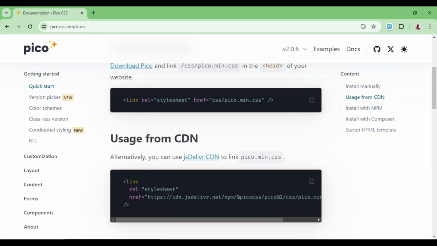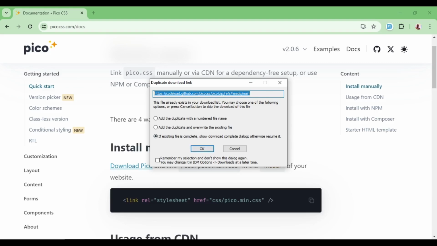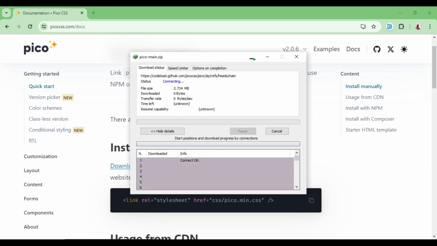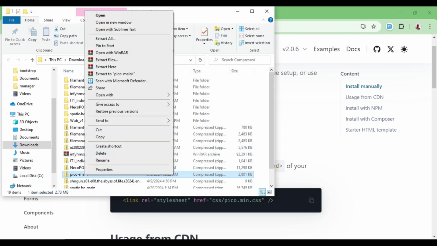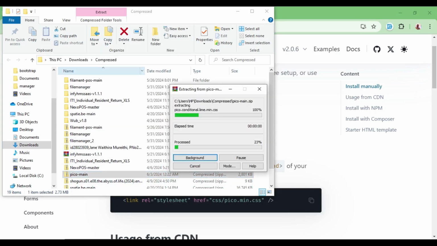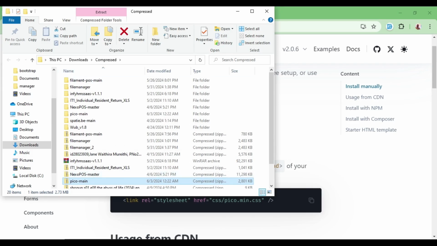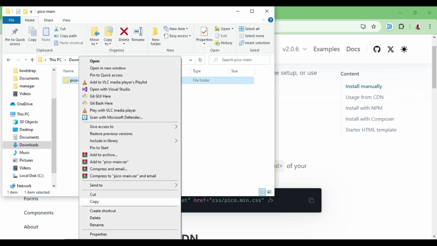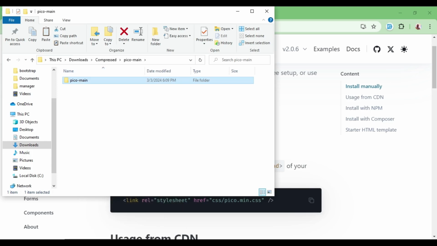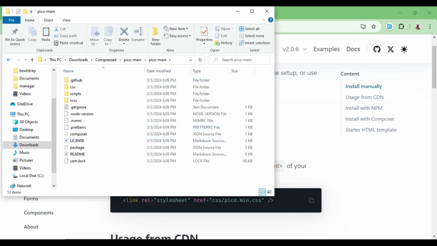For us, we will use the first method, which is just to download Pico. We will download it, open the folder that contains Pico CSS, and extract it to a folder called pico-main. I'm going to open this folder one step, because it's a folder inside a folder called pico-main, and just copy the folder that is inside, because now when we open it, we have everything.